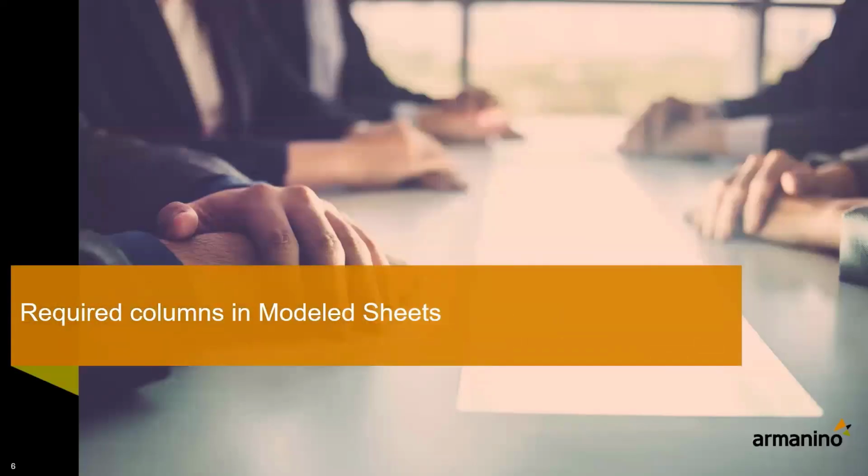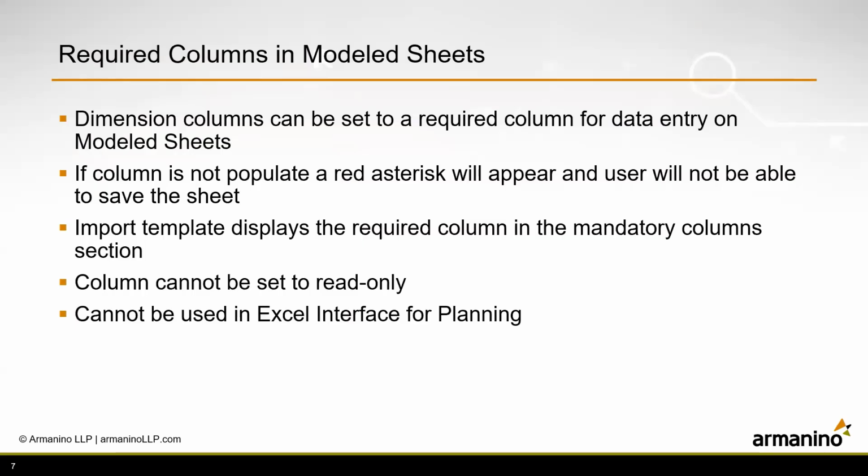The next big update here is the ability to make dimensions required columns in modeled sheets. So I know a lot of folks use model sheets for personnel or capital or OpEx, and a lot of times dimensions are not a required field. So end users could put in some line items, forget to populate a dimension, and that could have some very negative impacts, especially if your dimension was, say, GL account spend, and that tag for GL account spend was the mapping back to the GL account. And then if end users missed populating it, they missed having expenses flow into their budget.